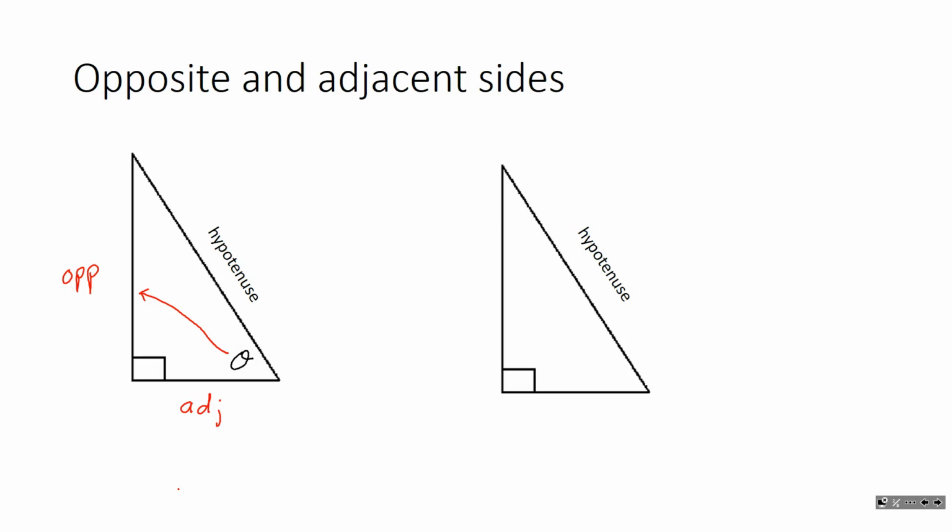Now on the example to the right, let's see what would happen if instead I decided to focus my attention on the upper angle, theta. If we're looking at that angle, then notice the opposite ends up being down here on the bottom, and now it's the adjacent, which is over here on the side. So part of the trick in doing right triangle trigonometry is focusing your attention on an angle and then appropriately labeling the three sides: opposite, adjacent, and hypotenuse.